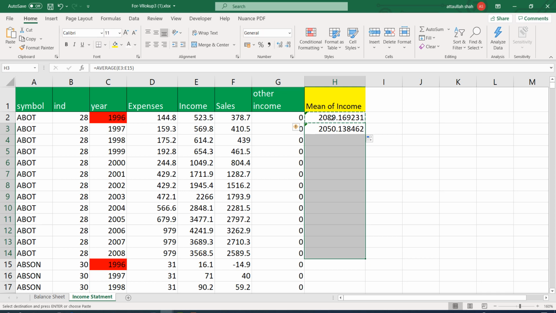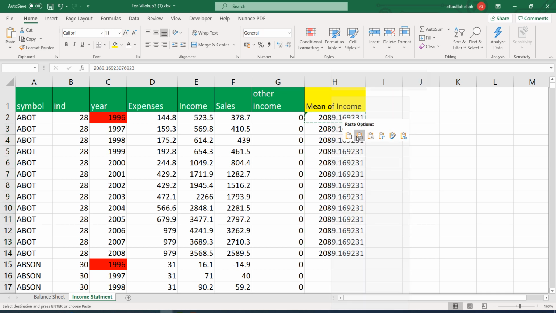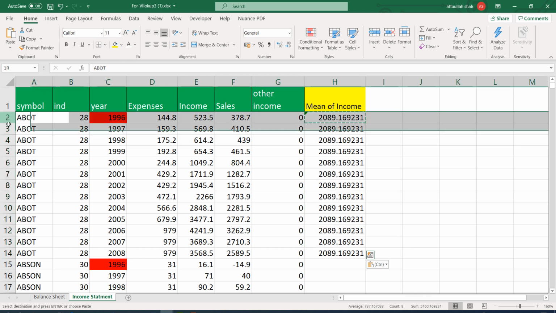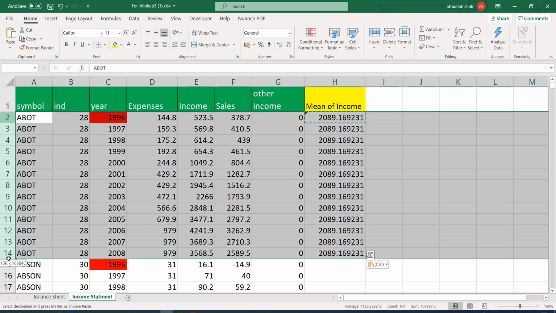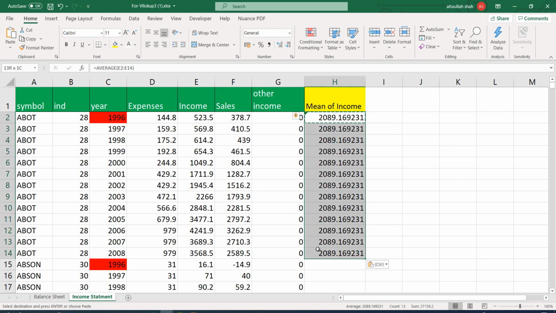So what I have done is copy the first value and paste it special as values. So this mean value remains constant within Abbott. In this whole range, the mean value remains constant. So these were the steps that we performed. First of all, we started with an active cell.